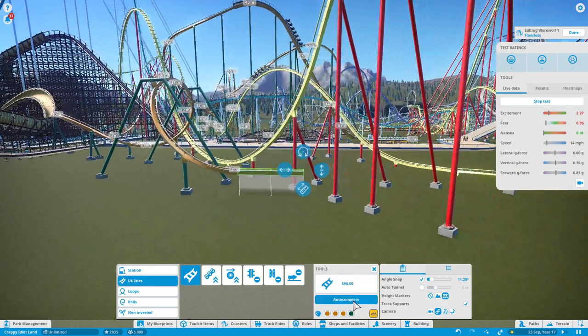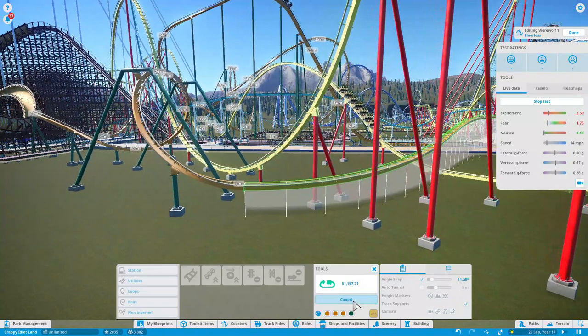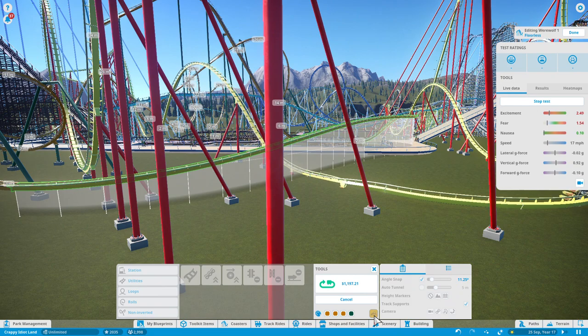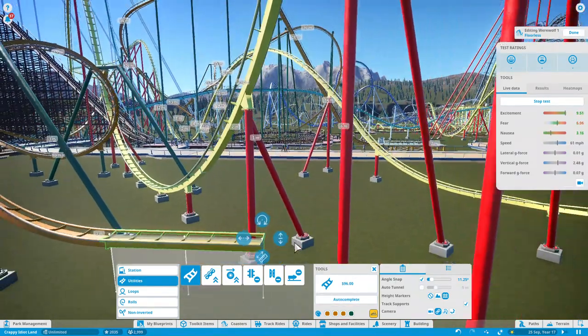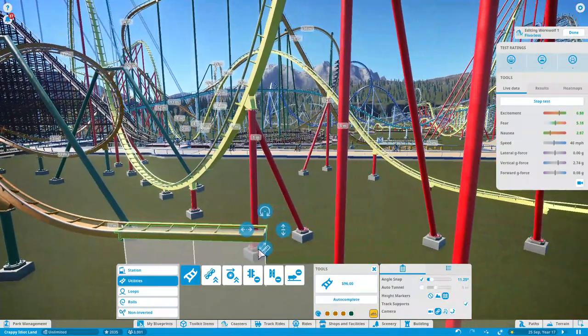Alright, let's see how far we are from the station. Okay, so we need to hop across there. Okay, there we go. I need to just make a forceless turn into the brake run and then go back to the station. I like it. It's nice. I'm actually building a good ride for once. Three cheers for me. Yeah, actually a good ride for once.